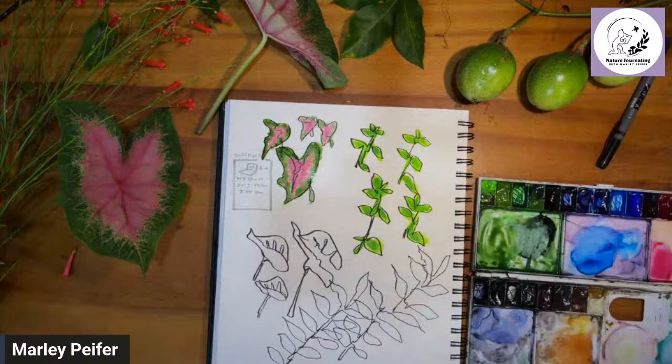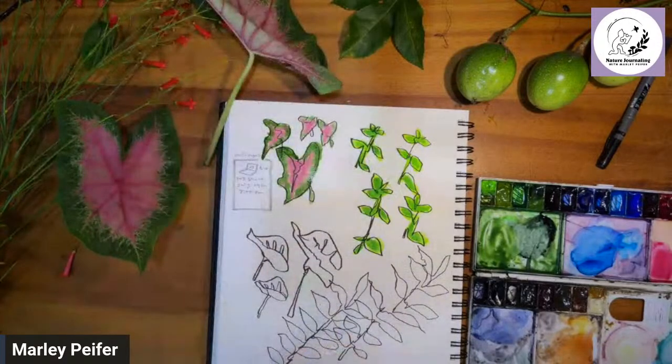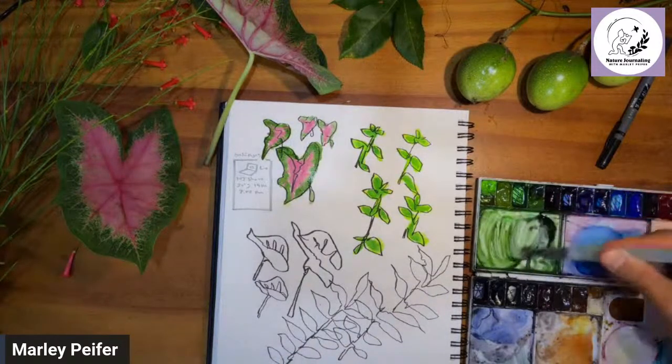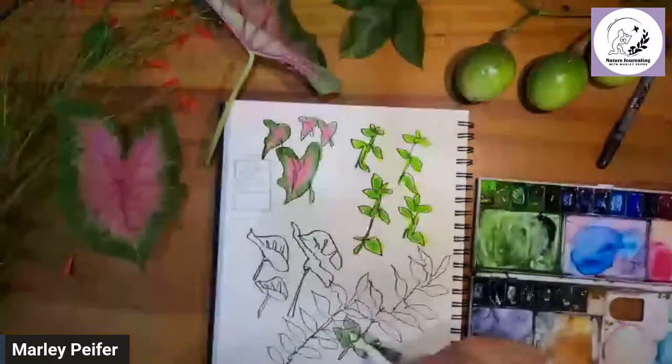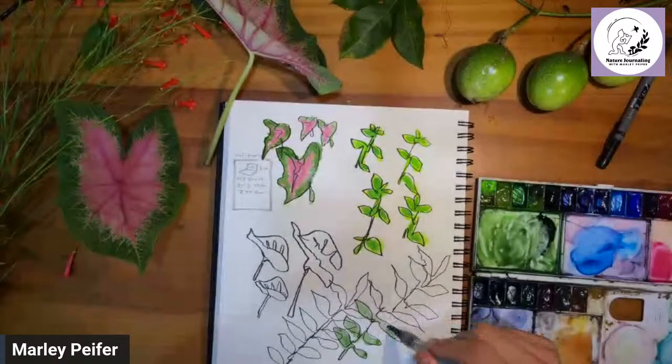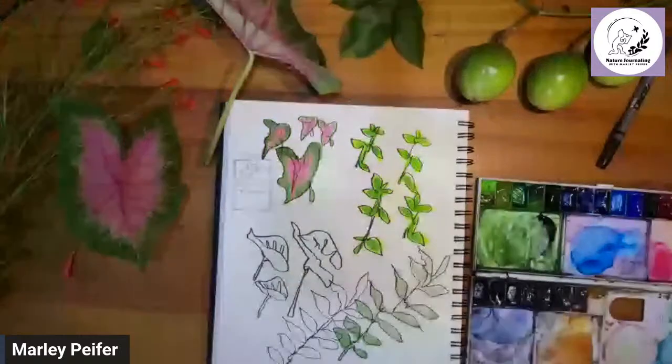All right, so I'm not going to color in these ones. It would be similar, so if you want to, you could color in your other ones. I think I'll color in my cedars a little bit more. This is a good time to do experimental watercolor stuff if you want to. Feel free to get loose and experiment, because you didn't invest that much time in the blind contour drawing sketches. You're not that precious about them, so you might as well do some interesting watercolor experiments. And carry that courage with us into our next round of sketching.